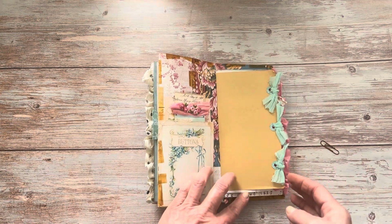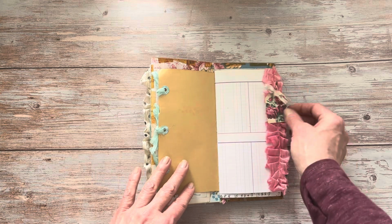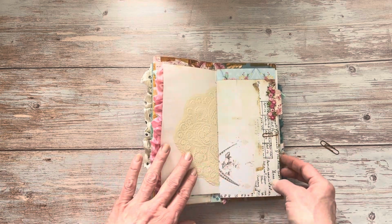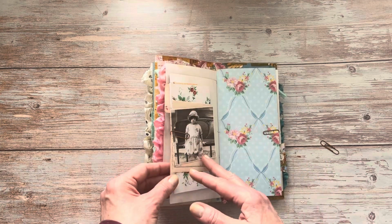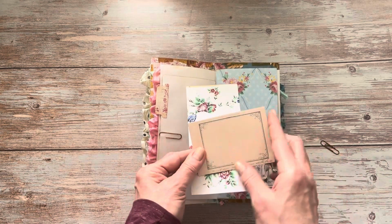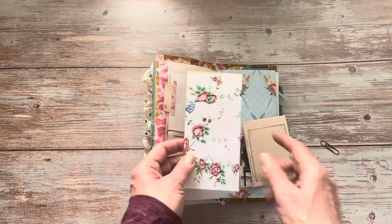Here I have some craft paper. I've just added some ribbon to the side. A little tag on this ruffle. This is a vintage doily that I've added in. And these papers were from Rozu, and I've just added a tab here. And I've got a few things here, another little image from Ruby and Pearl. And this is just an offcut from one of the pages from Amity Bloom. And I thought it was just a great little extra journaling spot.